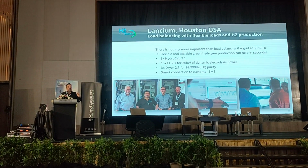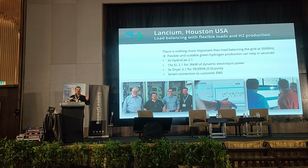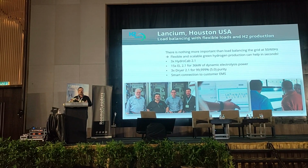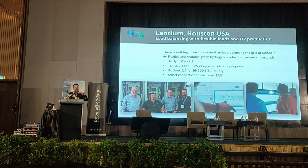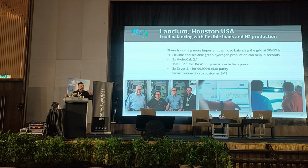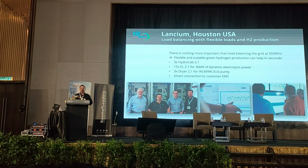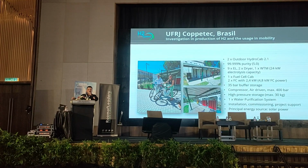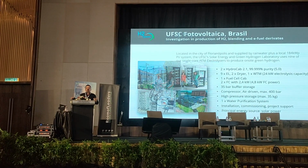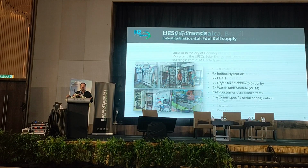All the Enapter electrolyzer has to do is go from 0 to hero in less than 16 seconds, to take that load that quickly. This is something that I think is going to become an interesting further development from the grids, for load balancing for grids, load dumping for grids. So these are some more examples. I'll just quickly cycle through them for the minutes of time.